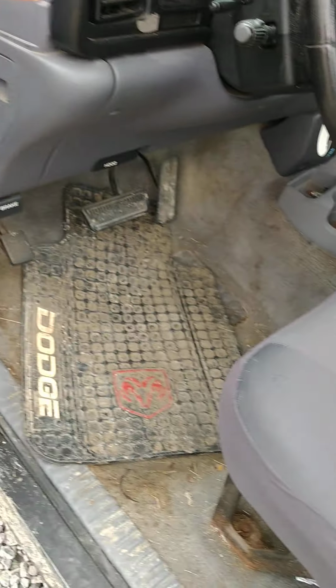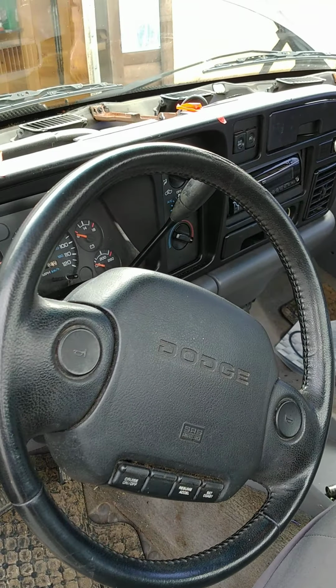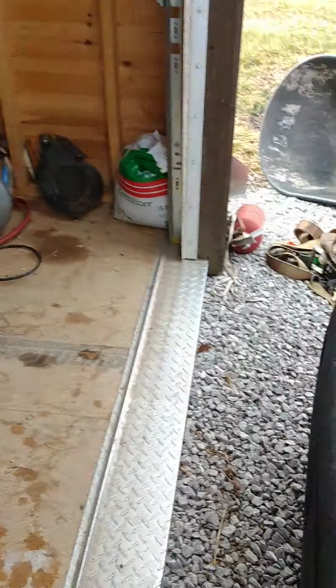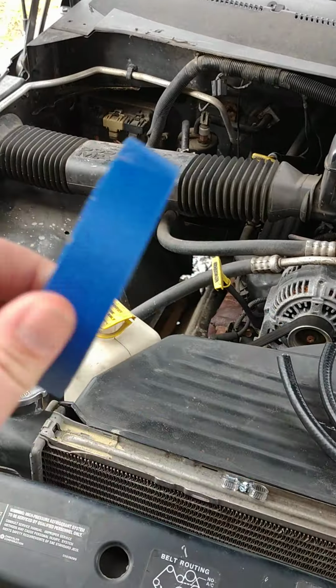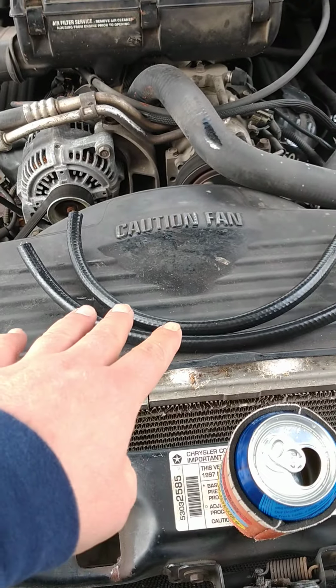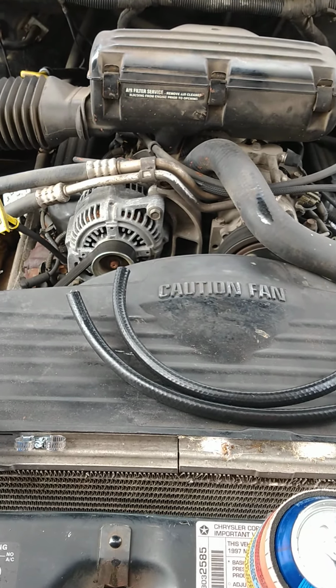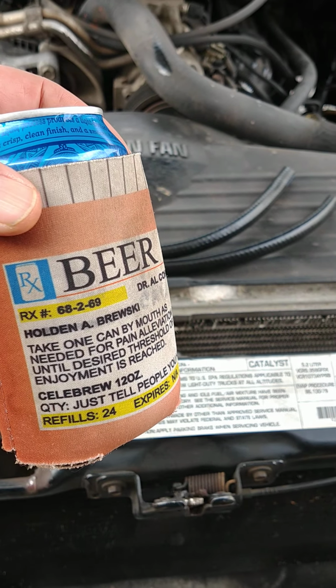But I'm going to go around here, and we're going to get set up to get a quart of fluid out of this thing. It's an easy way. A couple things you're going to need to start this job. You're going to need some tape. I don't ever do nothing without it. A couple pieces of hose there. That's 3/8. If it's a little too big, I'll be all right. And you do need whatever prescriptions you're currently on.